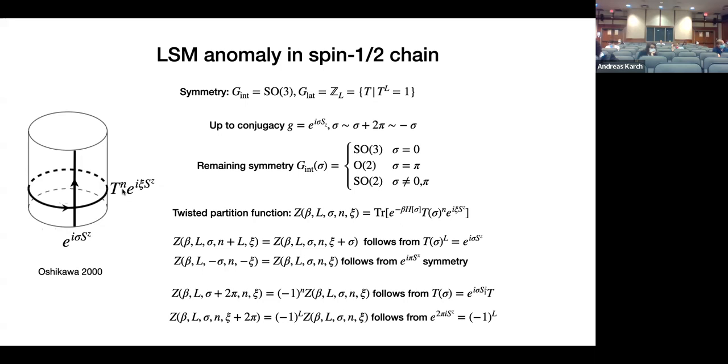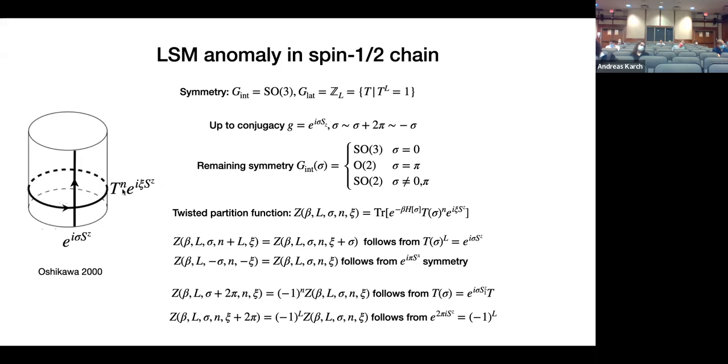If you look at the expression of T of sigma, the translation in the presence of a defect, the additional operator you have to put in to make it the actual translation is a spin rotation on one side. Remember, on one side, we have spin 1/2. So if we shift sigma by 2 pi, we'll pick up a minus sign, depending on how many translations we insert in the time direction, because it's a spin 1/2. So that's a -1 to the n in the third relation.